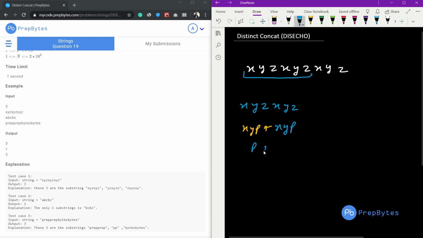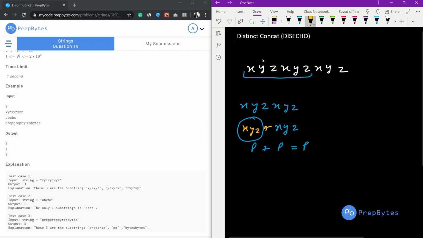That is p plus p, equal to double p. So using the same string xyz, we are forming a particular substring. How many such substrings are present?